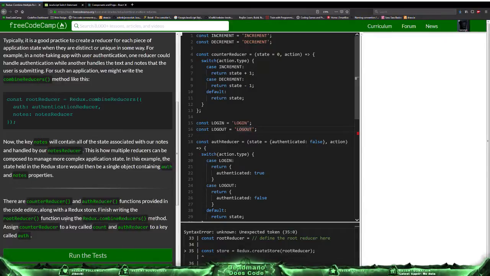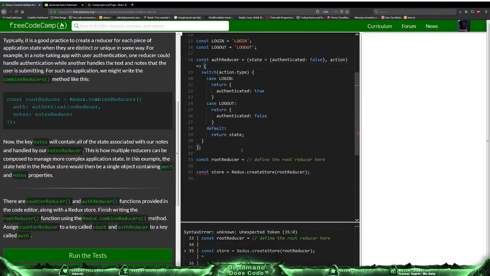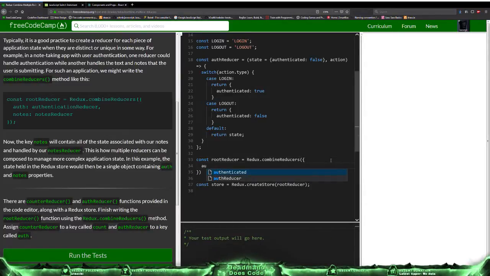There are counter reducer and auth reducer functions provided in the code editor, along with the Redux store. Finish writing the root reducer function using the redux.combineReducers method. So we need to do redux.combineReducers, and then we have auth. And we're not doing the same, are we?